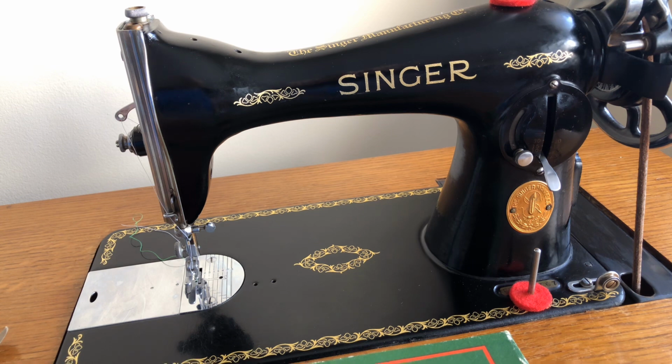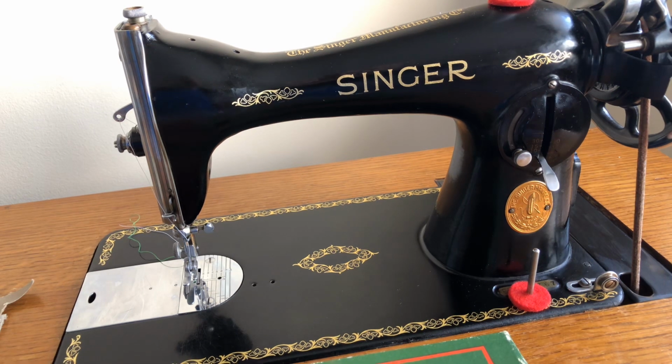I've got some really nice natural light and you are seeing the debut of the Singer 15K. Some of you will remember this machine because when I had it under my purchasing or good find series, I rather confidently said, oh, this machine was made in Germany. And I had made this assumption because I didn't check the serial number as I should have.